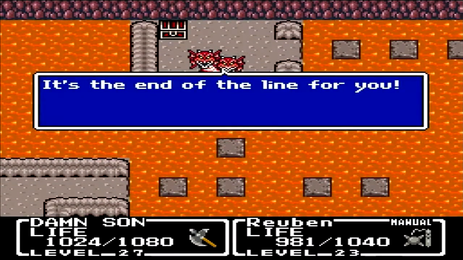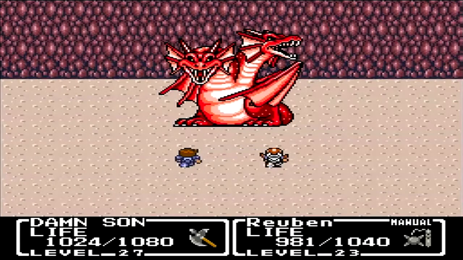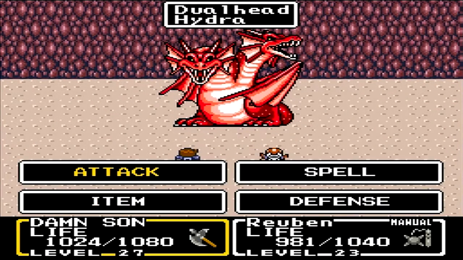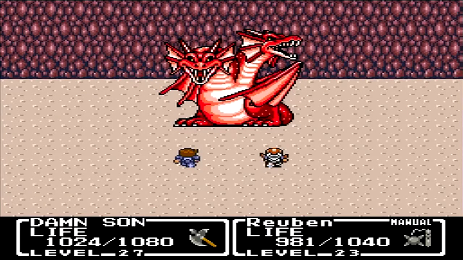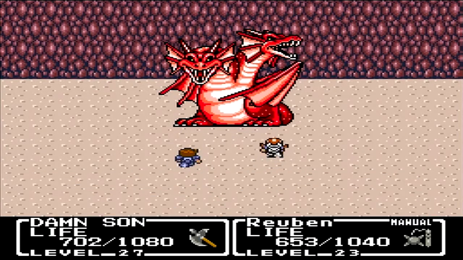And it's a two-headed dragon. It's the end of the line for you! Or let me try to do that more dragon-like. It's the end of the line for you. Dual-head Hydra. Alright, let's see what my base attacks do. That's not bad. He used fire on us, but we're strong against fire. Wow! That's a lot of damage.